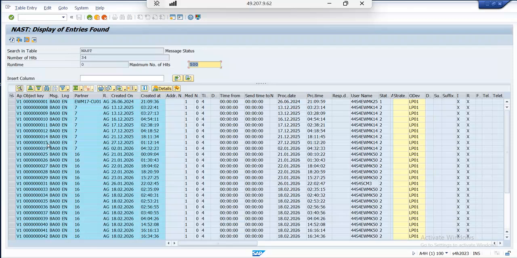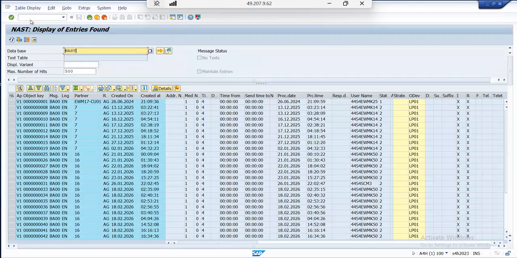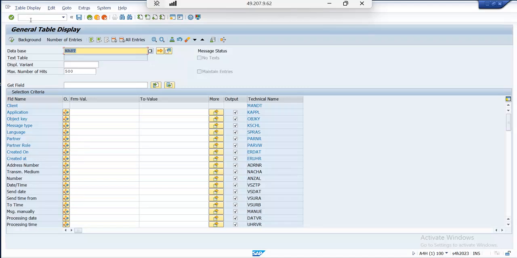Yeah, the argument can be that these things we can also identify via NACE, then why do we really require tables? Now, a lot of times in projects, especially with security being given such importance nowadays, transactional access is typically restricted. So usually people do not have access to NACE, especially technical people mostly do not have it. Functional people may have it, but generally SE16N or SE16 access is provided or given so that you can check things at the table level.